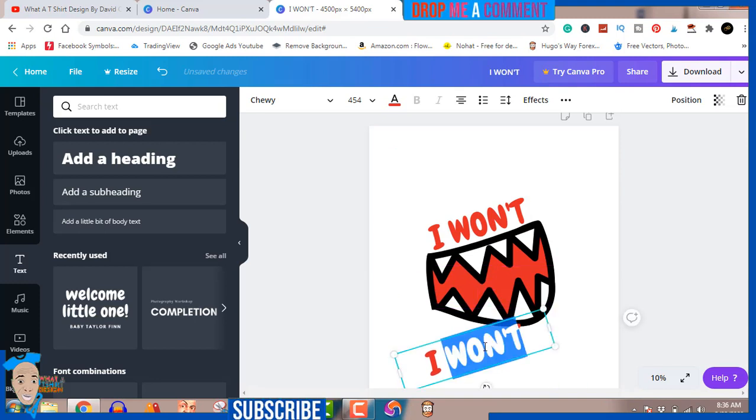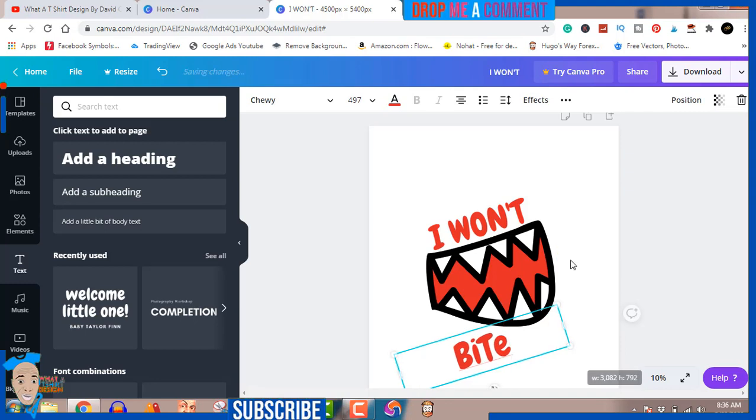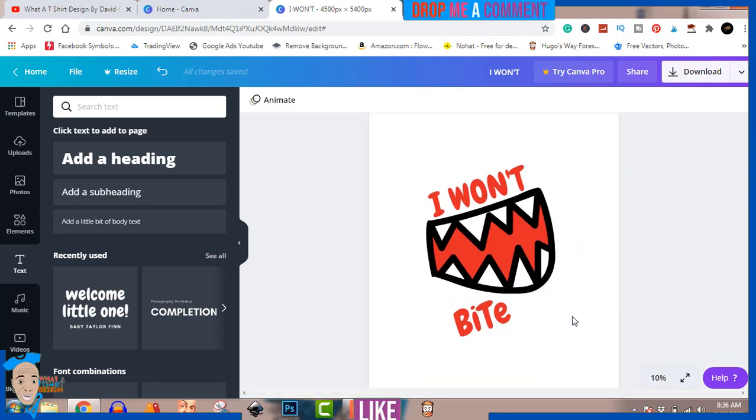So I'll double tap this, Control A, and I'll just put in my byte. Okay, so now that we have byte, just increase it a bit. Okay.